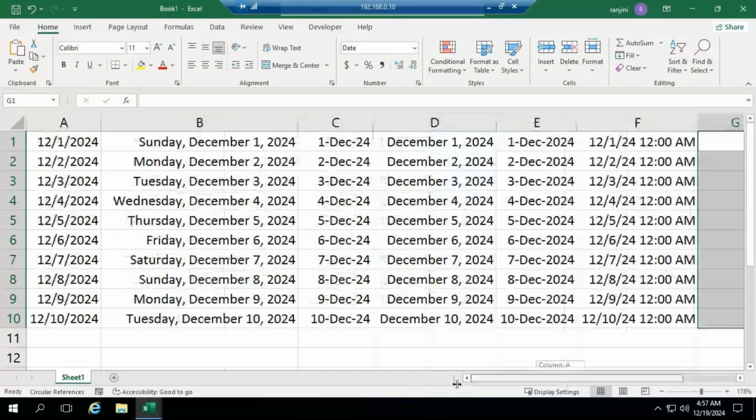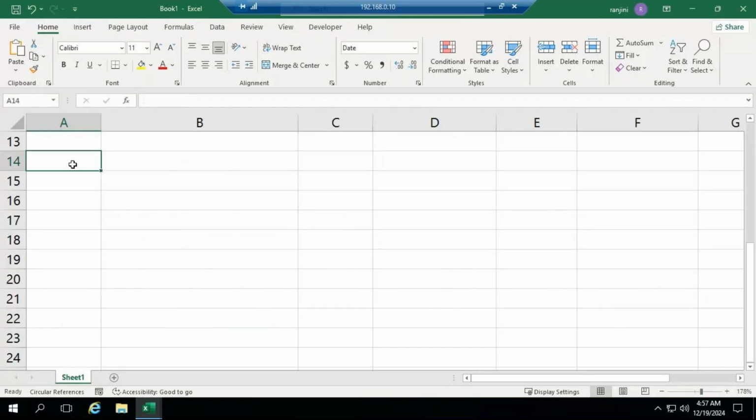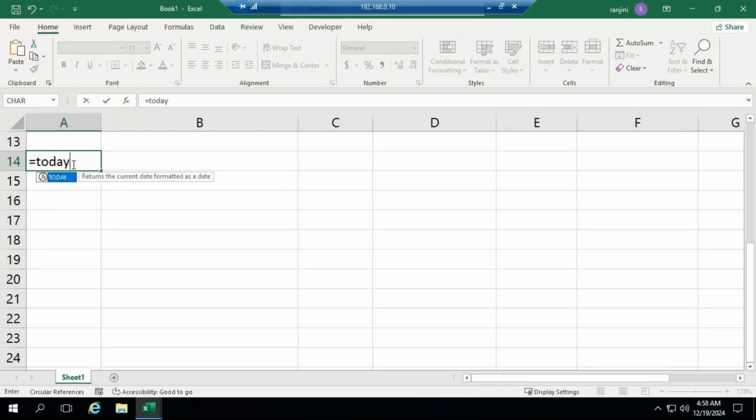So you can first type the date, but it should be typed in the format which is shown below here. In the taskbar, check in which format the date is shown. In that format, you have to type the date in that cell and then try to drag it. The dates will get generated. So I've told you, if you want to display the current date, type equals TODAY, open and close the bracket.